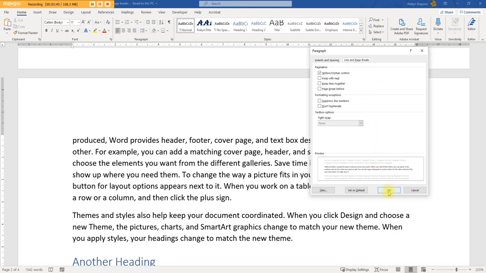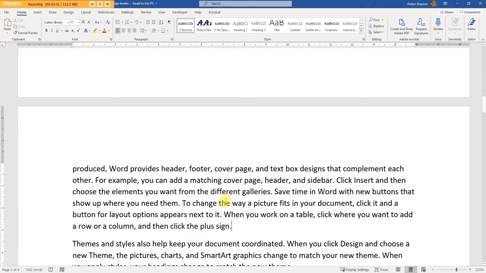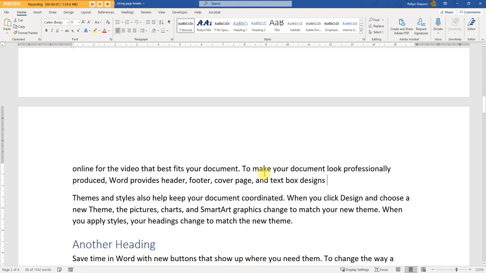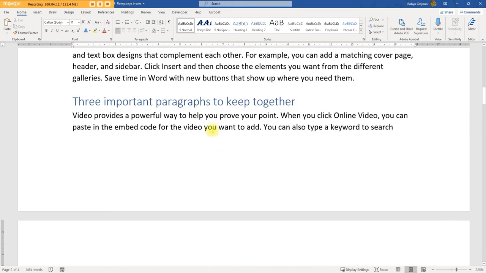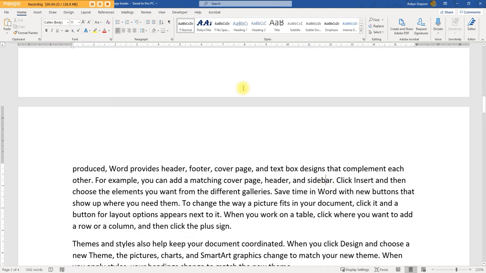Okay, so let's have a look at that one. I've got a paragraph here that is split onto the second page, and what I'm going to do is take off a little bit of this text to see what happens. If I delete this here, I'm going to be left with just one line. If I delete that, you'll notice that I now actually have 2 lines here, because it respaces everything to make sure that I've still got my 2 lines. Now I'm just going to undo that, so that's Control Z.